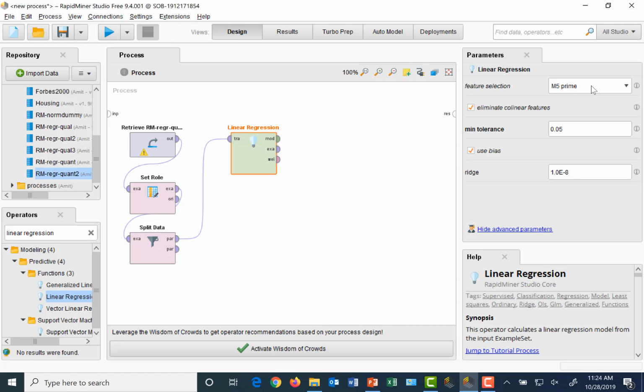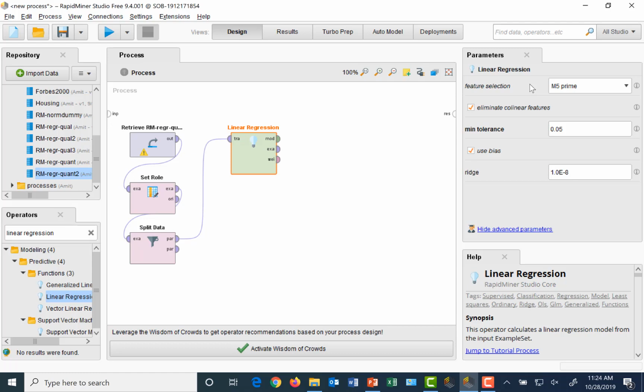Don't bother yourself with what that algorithm is. Basically what RapidMiner is saying is, I have my own method of selecting the independent variables. So I have given 4 independent variables here, but it's saying, maybe you don't need all 4. I will pick the ones that should be used on my own.